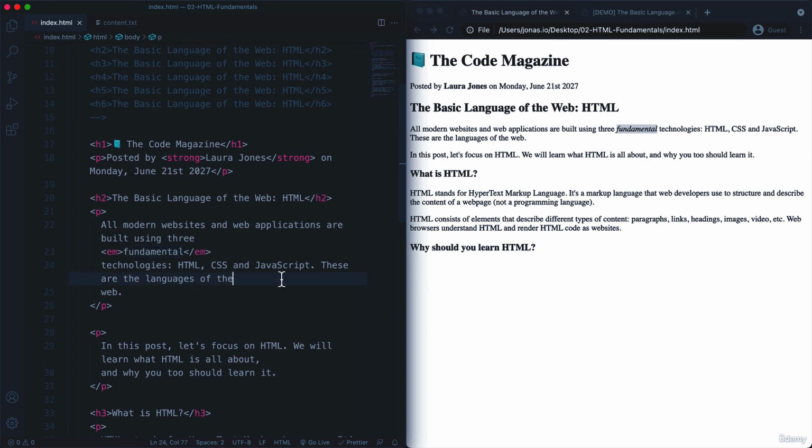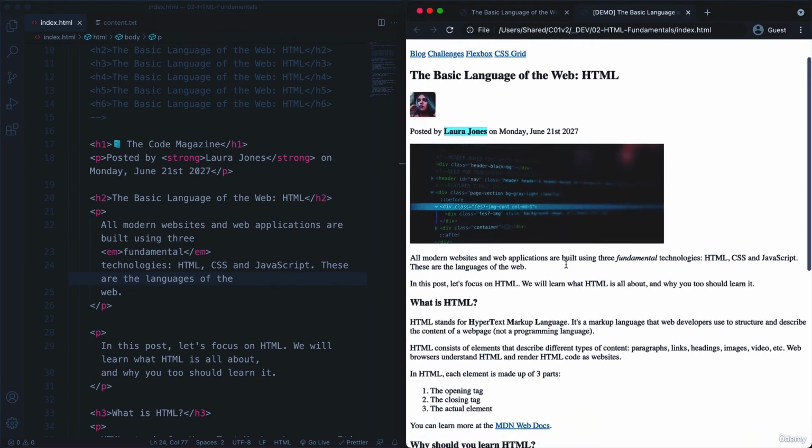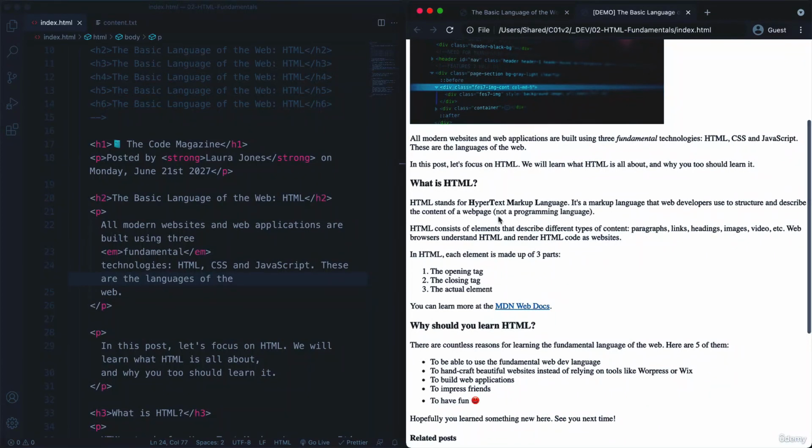Now, just to finish this lecture, I actually already want to give you your very first small coding challenge. So what I want you to do is basically this. Let me show it to you here. I want you to make the first letter of these words, hypertext markup language, I want you to make the H, T, M, and L bold.